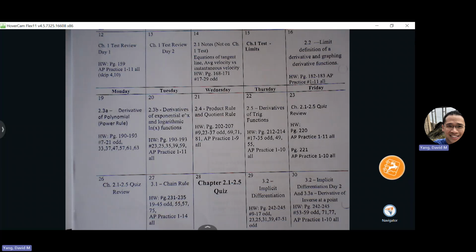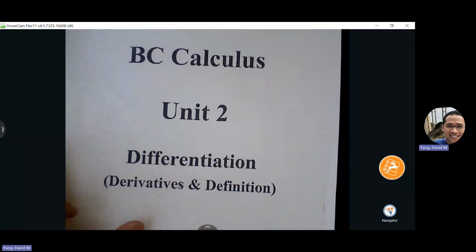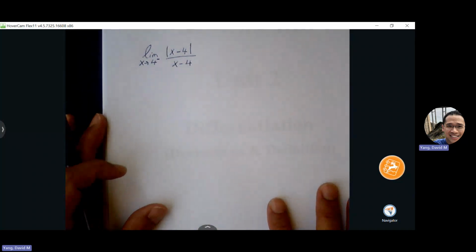All right, and then there's one more that I want to go over, which is with the absolute value function. I'll go over this particular one, and then there's also another one that looks like this that shows up on the test review in your packets. So I want to go over this so that you guys can practice it tonight, and I can also go over it tomorrow.